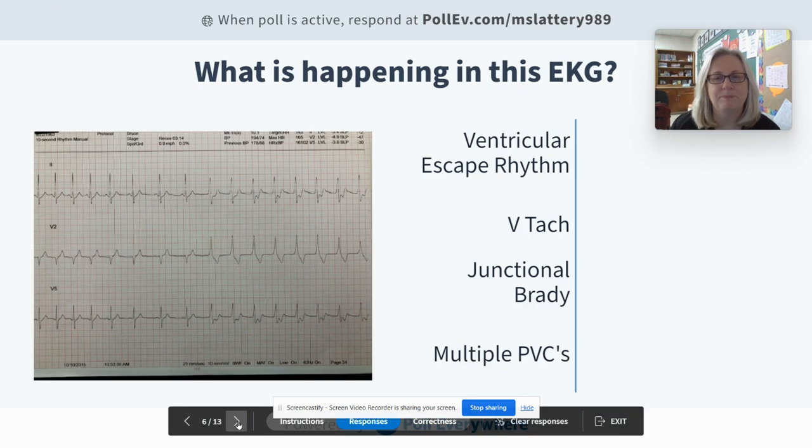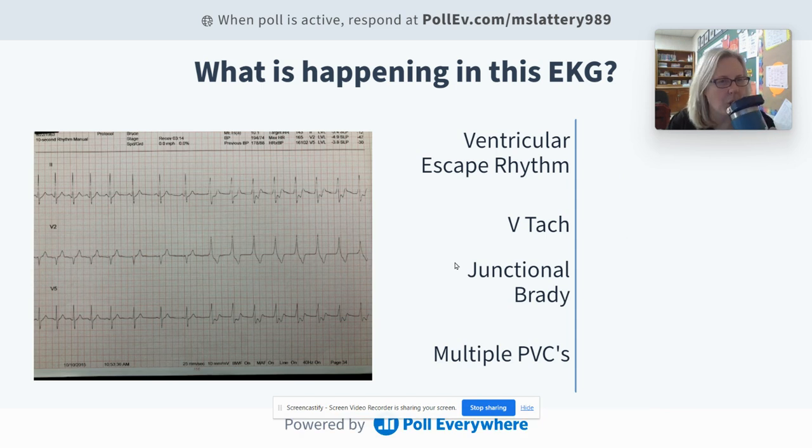All right, next one. Take a look at this one. What is going on here? I know you see the difference here. So start right here. There's a little bit of fast heart rate, regular PQRSTs. It's starting to slow down a little bit. And then it kicks into a funky looking rhythm.